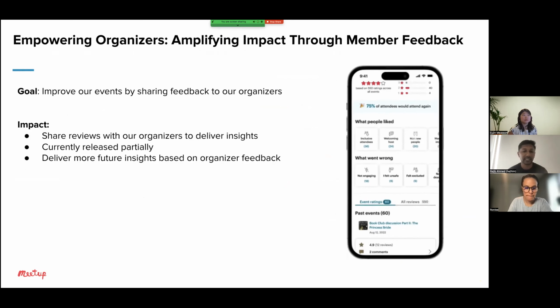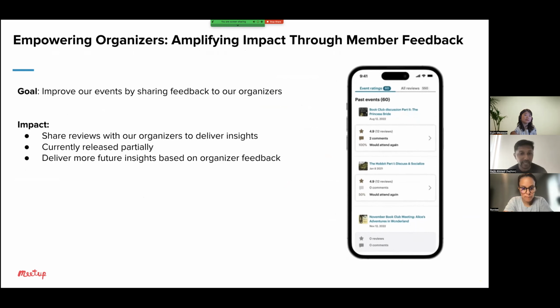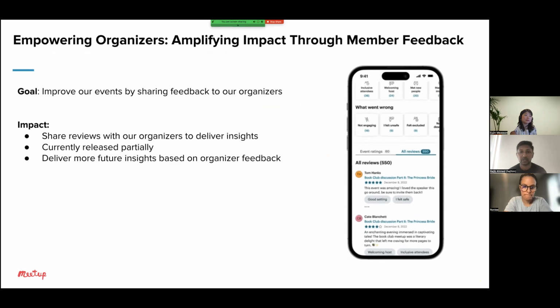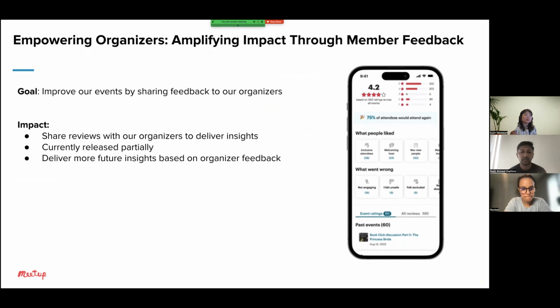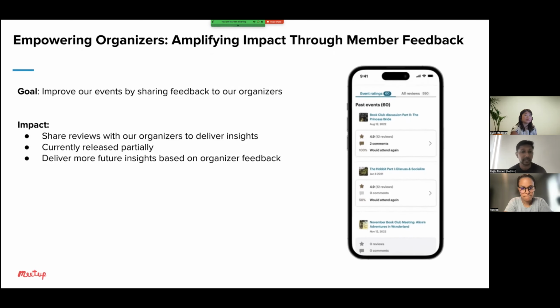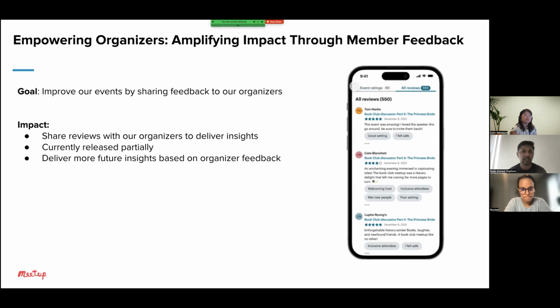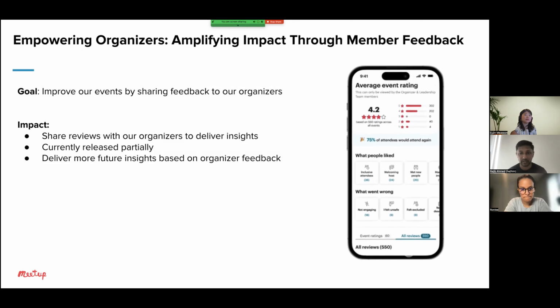One of the key releases that we've also done is sharing the feedback of all the events to our organizers. We've done this in a great and insightful way, which shows on the right side, you can see the scrolling image, is that we know what different ratings our customers give, the different type of feedback that they give. And in order to make the events the most successful, we know it's important to deliver this information in an organized way to our organizers.